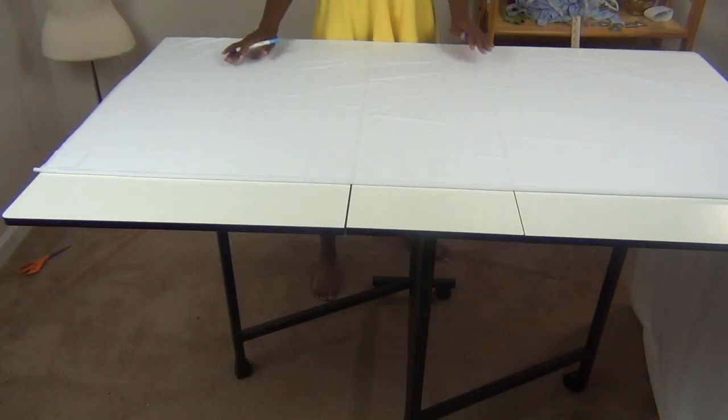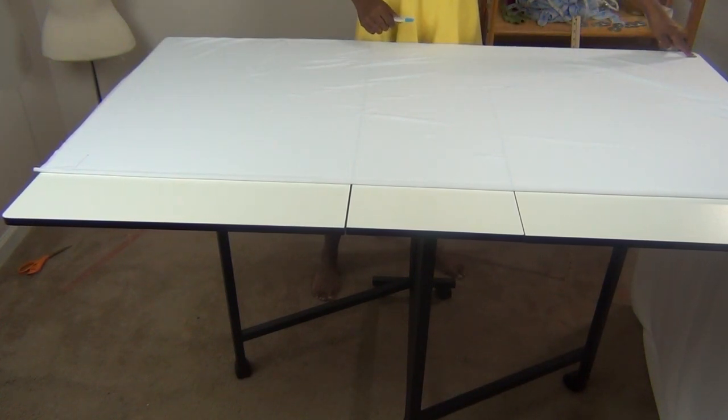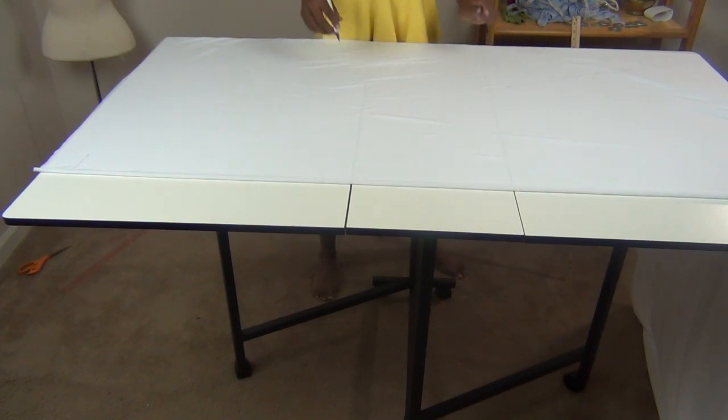Alright, so once we've made our markings all the way from our point down to our 60-inch mark, then you're going to cut that piece out. You're going to cut 2 pieces out just like that. This is where your yardage comes in at. So you're going to cut 2 pieces out just like this.